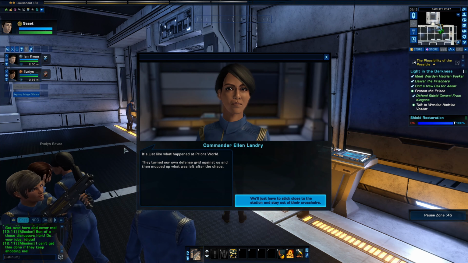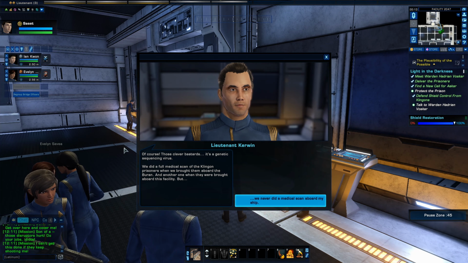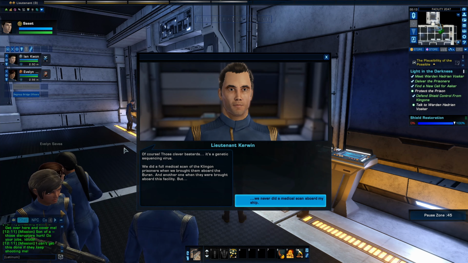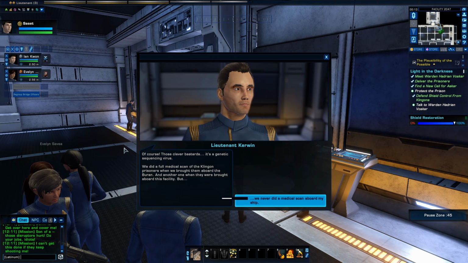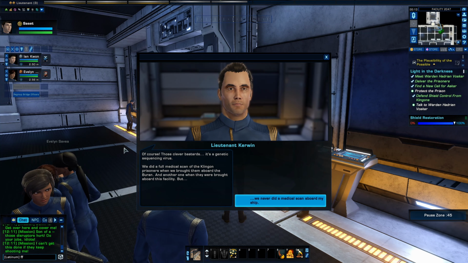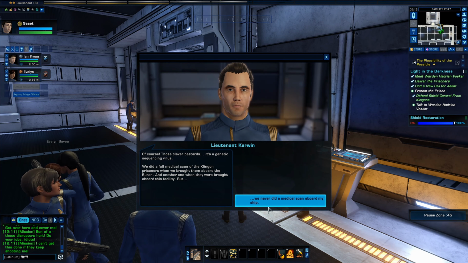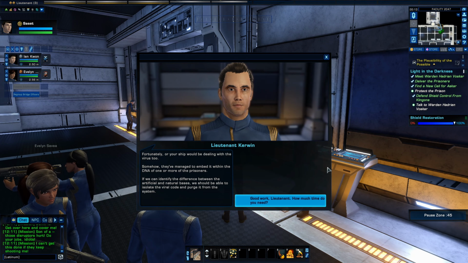How did a Klingon virus get into our system? The Klingons didn't even know about this place until... Of course. Those clever bastards. It's a genetic sequencing virus. We did a full medical scan of the Klingon prisoners when we brought them aboard the Buran. And another one when they were brought aboard this facility. But... unfortunately, or your ship would be dealing with the virus too.